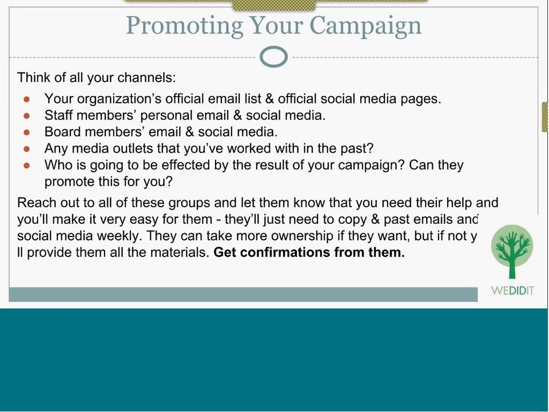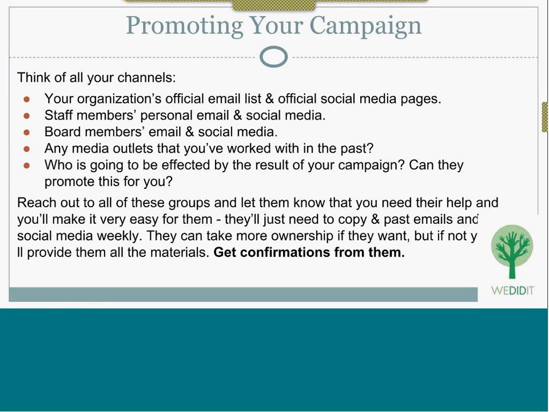Now, this is probably the crucial part of finding success. You need to really consider how you're going to promote the campaign. This is the answer to who your donors are and why they donate. To begin, think about channels: organizations, email lists, and social media. The staff and board have personal lists that they can use. Contact your supporters early, and let them know their help is instrumental in achieving the goal.